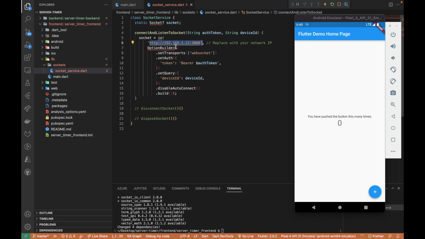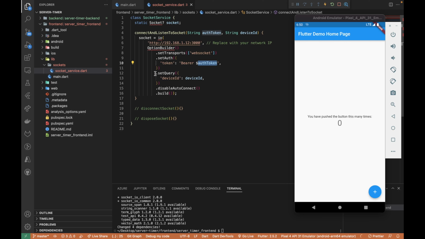And then this option builder is used to set various things that we need to say about our socket connection. For example, if you remember from our previous videos, I said that in the handshake we need to send a token related to our user. So this is the place where we are actually doing it from the front end. We are using this setAuth method and passing this object, and one key of that object is going to be the token, and the value is going to be Bearer, space, and then whatever the auth token value is. We have to send that auth token when we are trying to connect to our WebSocket. This auth token may be returned from an authentication service like Firebase or something like that.